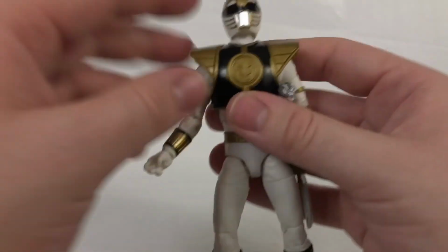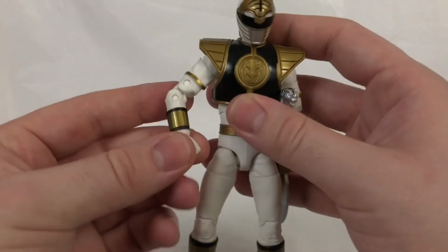What did you guys think of this figure? Did you pick it up, or are you just going to stay with your Bandai collection?